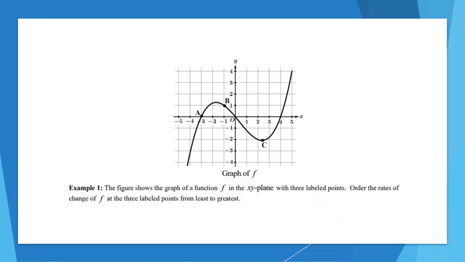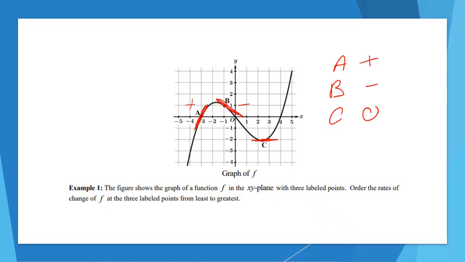All right, so what we want to do here is take a look at A. We don't know what the exact value is, but our rate of change here is going to be positive. We know that for sure, and so we can say A is just a positive rate of change. B is going to be negative because it's going down, so B is going to be a negative number. And C, it's right at the bottom, right? So it's kind of not going up or down, so C is going to be 0.